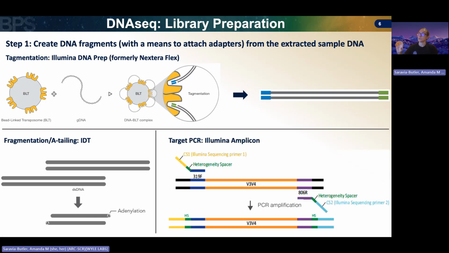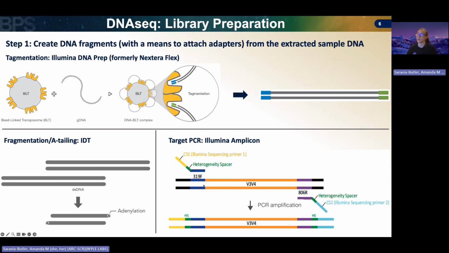A third mechanism to add in known sequences to be able to sequence our unknown regions. This example is from the Amplicon library preparation kit of Illumina. And Amplicon sequencing is a way to try to identify unknown organisms in a sample that has multiple different organisms. So here, you take your sample, such as soil, you isolate all the DNA from that sample, and then in this case, the amplicon that we're amplifying is a variable region of the gene that encodes 16S ribosomal RNA.